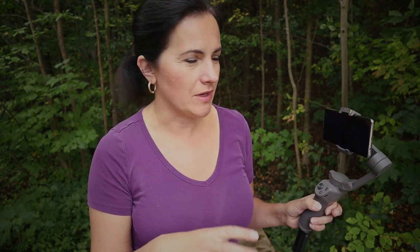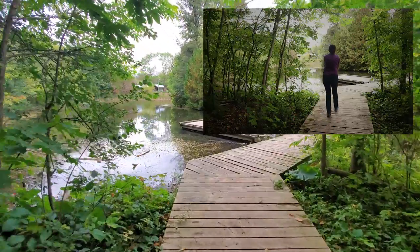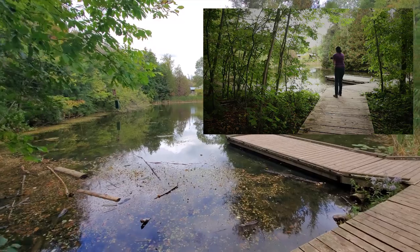The second shot will be revealing this place. I'm gonna be shooting with the same camera app but I'll change it to a very wide angle lens because I want to shoot the whole thing. Right now we have overcast - the sun is behind the clouds - so the light should be fairly stable and pretty nice. The speed is again 24 frames per second. I kept the second shot in the same movement as the first one to make it smooth and transition easily, so both shots are walking towards the lake and it just flows much nicer.